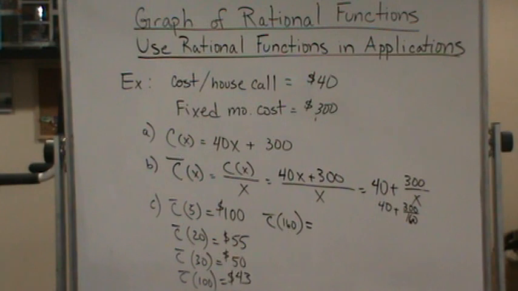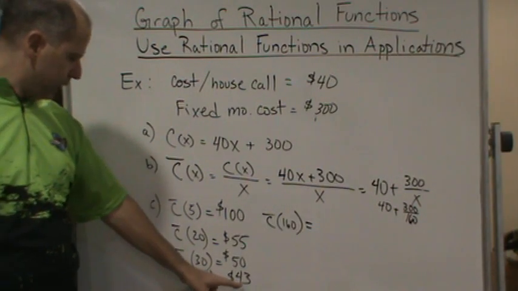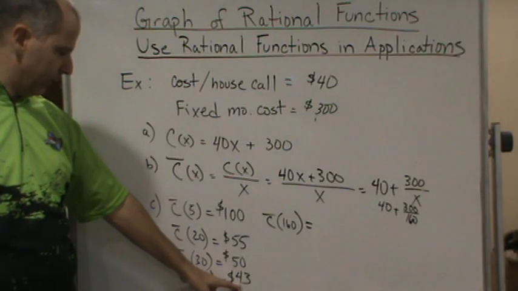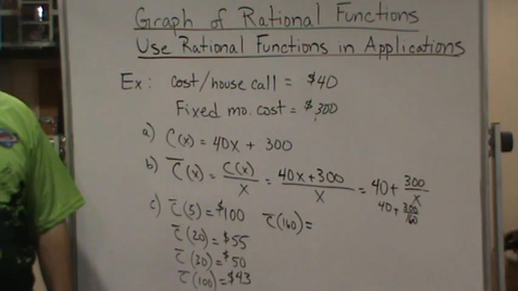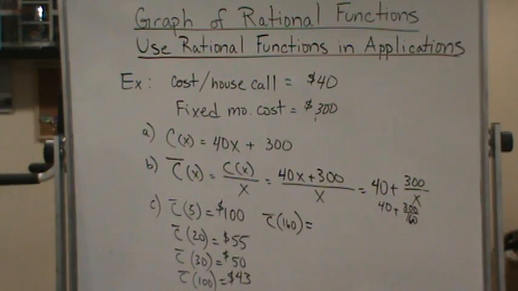So doing 160 calls per month is pretty good. I mean, you're already probably maxed out, right? Doing more houses isn't going to save you much more money in cost. So if you're doing 167, 160, 150, you're still doing well. Even at 100, your cost is at 43. So there's the law of diminishing returns, right?